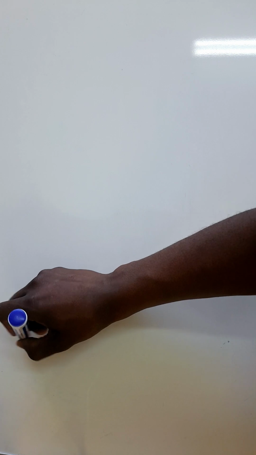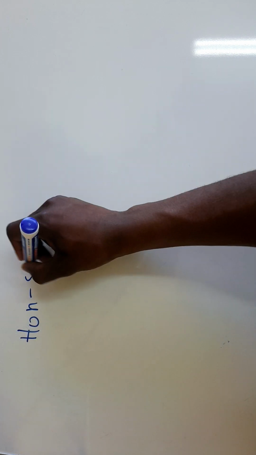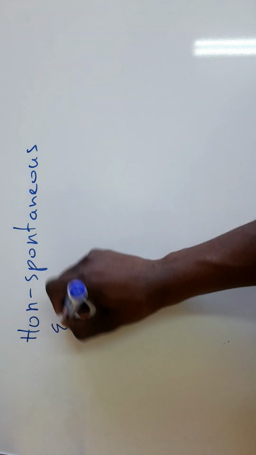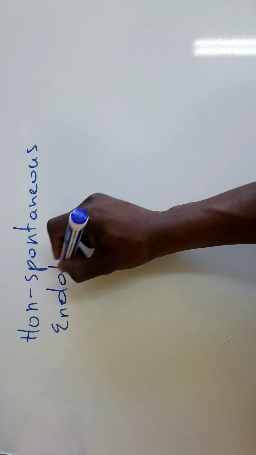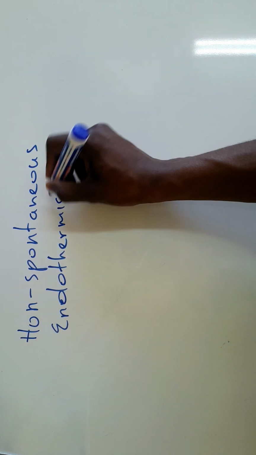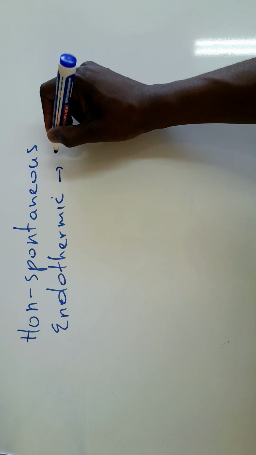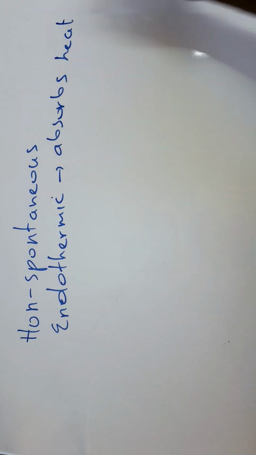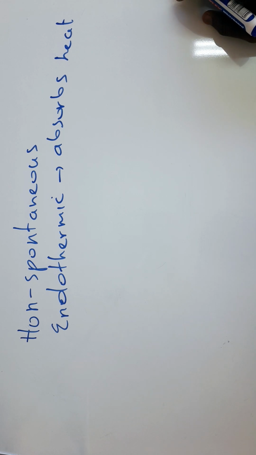So we said that the reaction that occurs here is a non-spontaneous reaction, which means that it requires an external source of energy to start. And because of that, we say that it is an endothermic reaction. That means that it absorbs heat, compared to a galvanic cell reaction that will release heat.